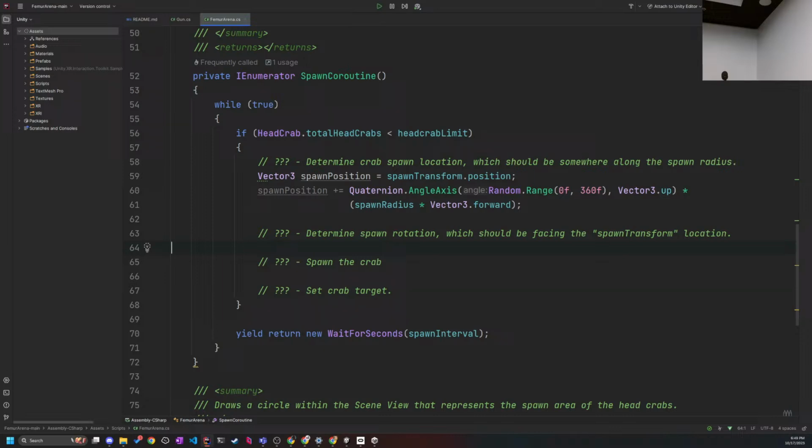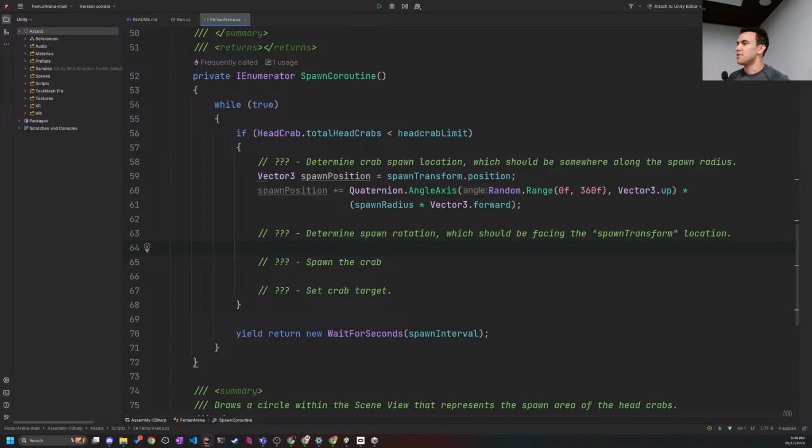So this is our up axis, and I'm going to pick some random rotation around this between 0 and 360 degrees. That will allow us to randomly rotate whatever we apply this rotation to. We're going to spin it randomly between 0 and 360 degrees.